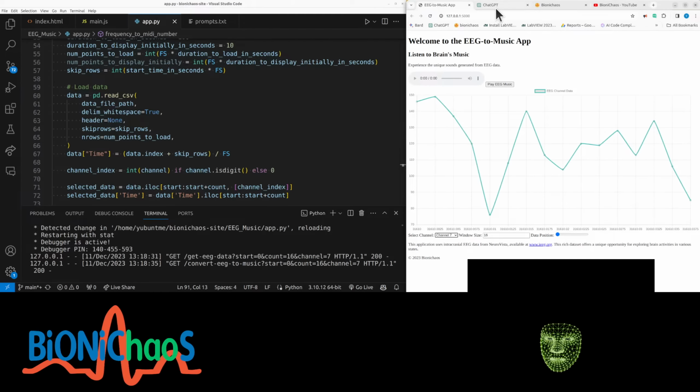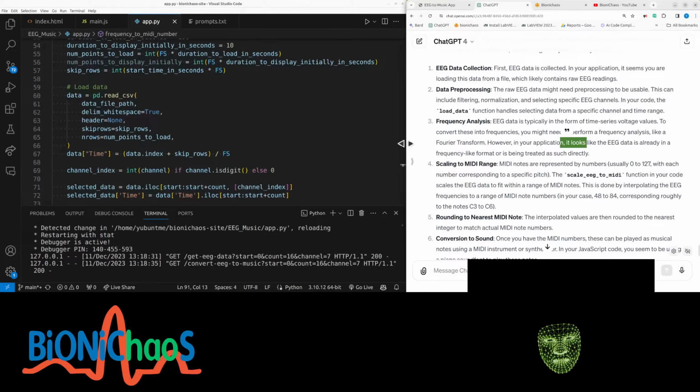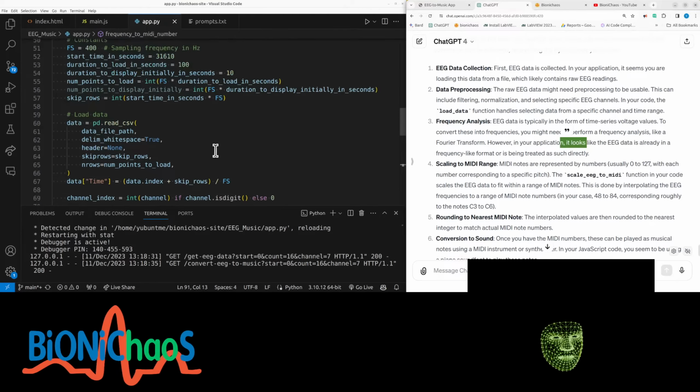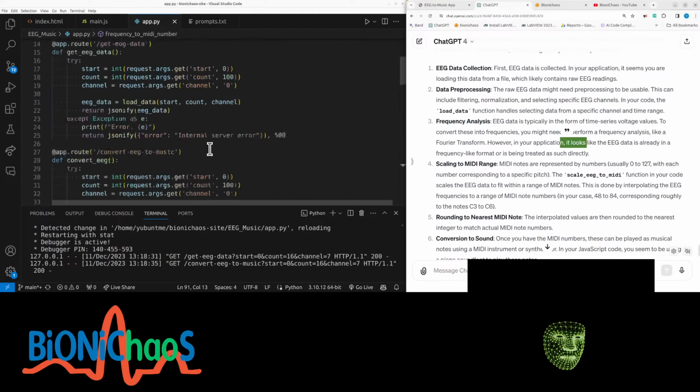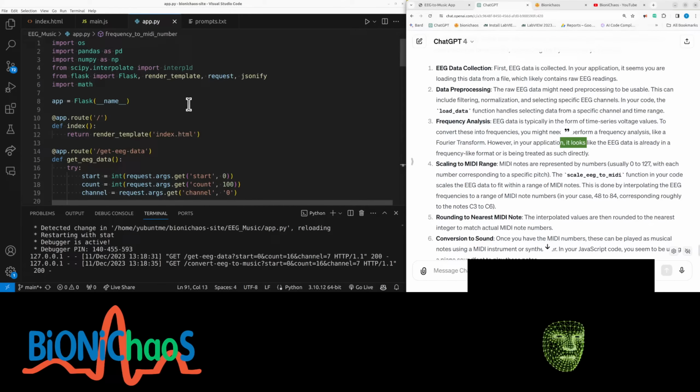So the issue is that it is saying it looks like it's already converting into frequency. There's actually no FFT done, pretty sure. Let's double check. Yeah, we're using a linear interpolation, so this thing is actually not being used.